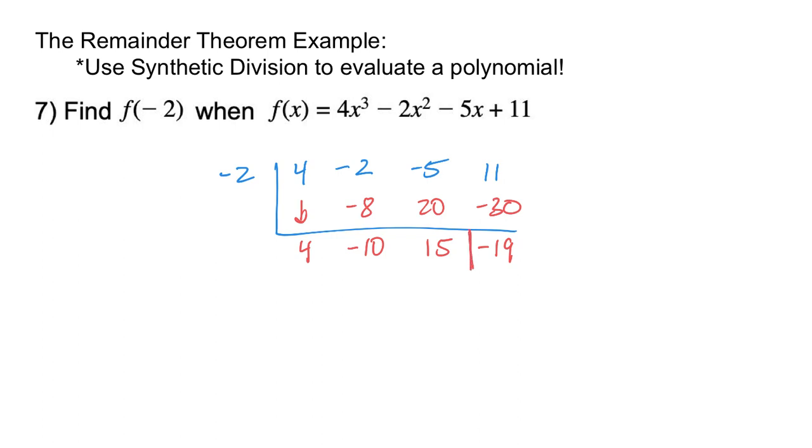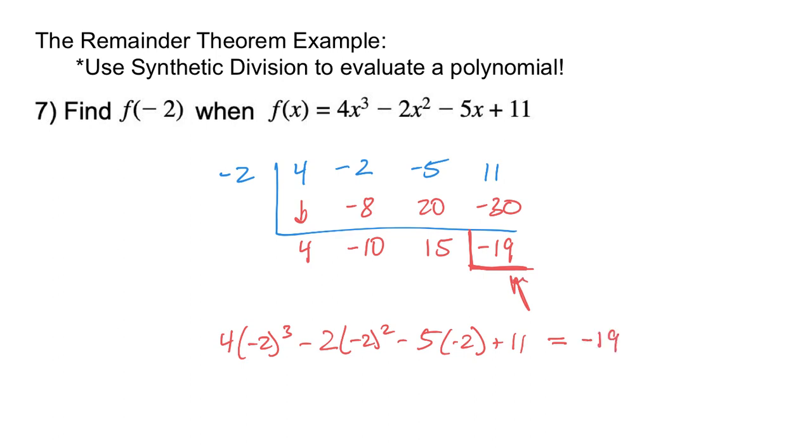So this is where it's different, though. Instead of you needing to write a polynomial, I'm not actually doing division. What I was doing was plugging negative 2 into my function f of x. So instead of me doing 4 times negative 2 to the 3rd power minus 2 times negative 2 squared minus 5 times negative 2 plus 11, I can use synthetic division and end up with, get this, the remainder, negative 19. Go ahead and try that out. Type this into your calculator, and I bet you end up with a value of negative 19.